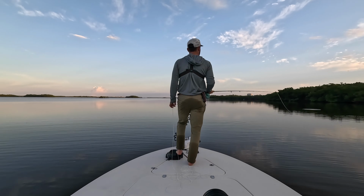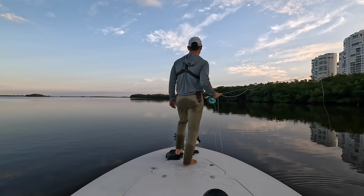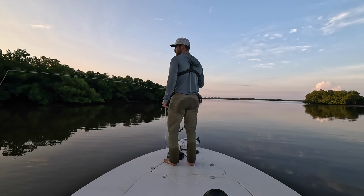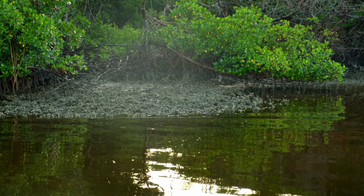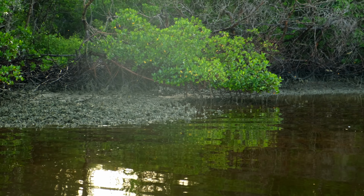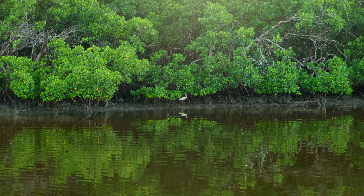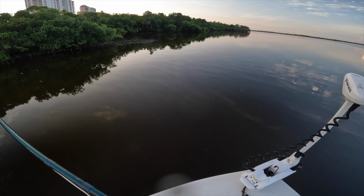For the next 20 minutes, I followed around these tarpon. If you've done the same, you know it can feel like you're chasing your own tail. So I decided to turn around and head down the line looking for redfish and snook. The morning was so calm. Oysters were exposed, providing opportunities for me as well as the waiting birds. I love how low tide it is though. You see the oyster bars. It's about 7:40, by the way. So good morning to you.